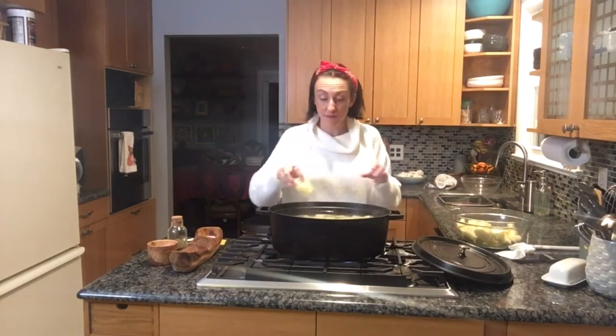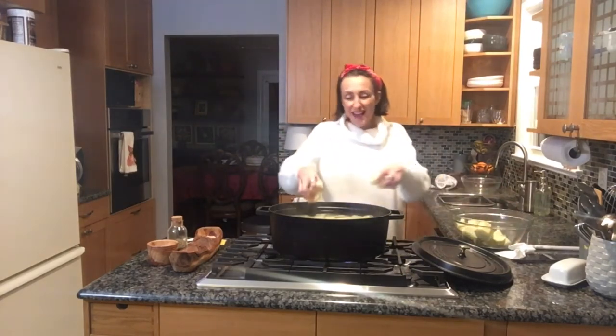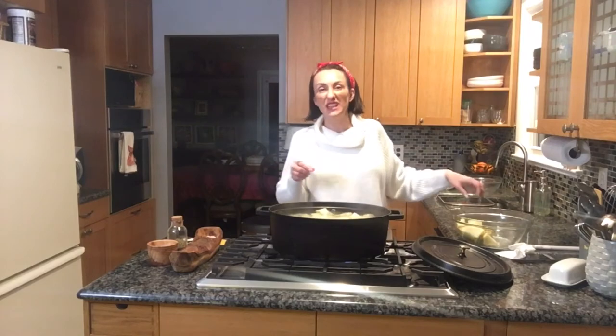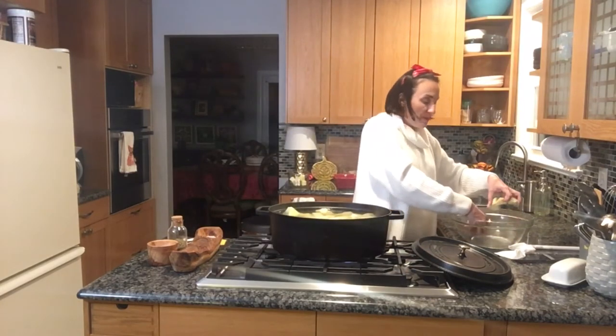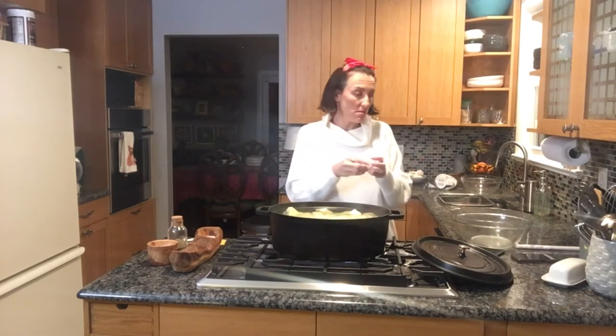Let this come to a boil. You want to be able to pierce a knife through the potato, but if it's crumbling apart then you've let it boil too long. Depending on how crowded your pot is, keep an eye on it — it'll be somewhere between 15 and 20 minutes. This batch will take me 20 minutes because of the size of the pot and the amount of potatoes. Red potatoes could be as little as 10 minutes. The key is to just keep checking, pricking it with a knife every five to ten minutes.